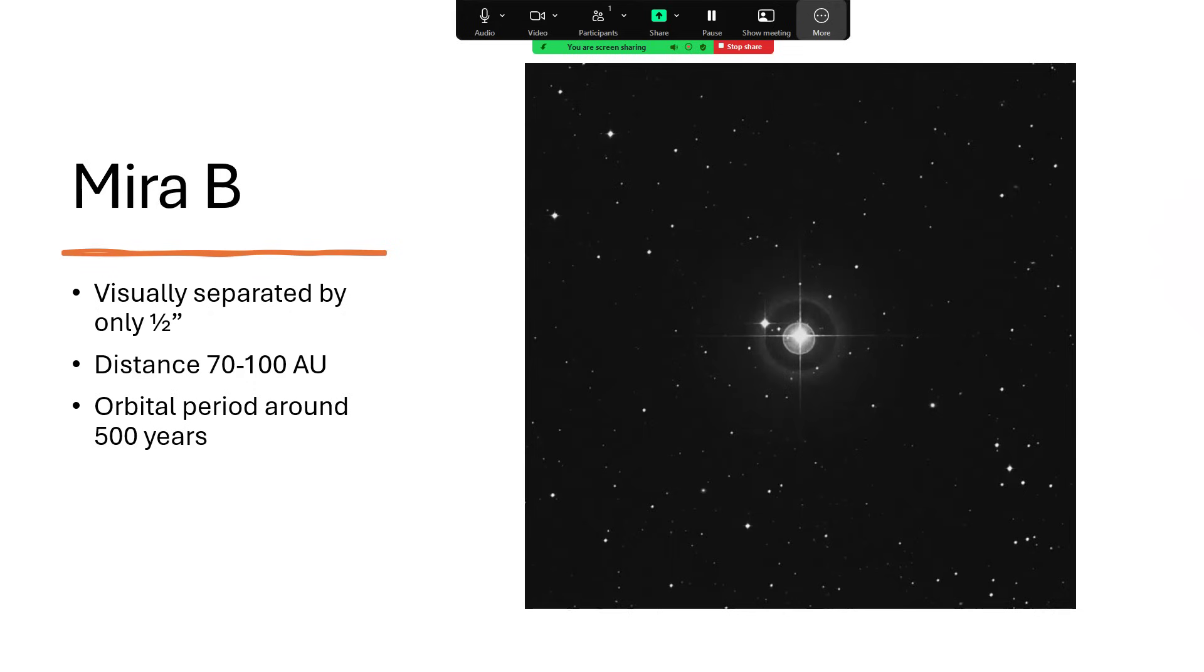Now, I said we'd just talk about Mira B. This is only half an arc second away from Mira A, so very difficult to separate in amateur telescopes, around about 70 to 100 astronomical units for its orbit, taking around 500 years to complete a lap. So it's a very tight orbit, really, although perhaps would correspond to the outer reaches of the Kuiper belt if it was compared to our solar system. Of course, it has to be that far away because Mira A is so huge it would be swallowed by it. But they are in quite close contact.